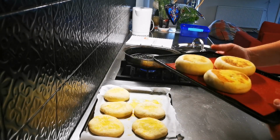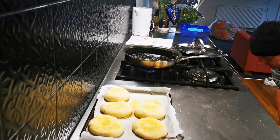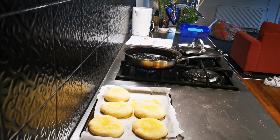If you wanted it closer to the Golden Arches size, I would suggest probably go for the 10 80-gram muffins rather than the 8 100 grams, or even smaller if you wanted to. Yeah, so I'm just going to finish sealing these back onto the tray into the oven to cook through.